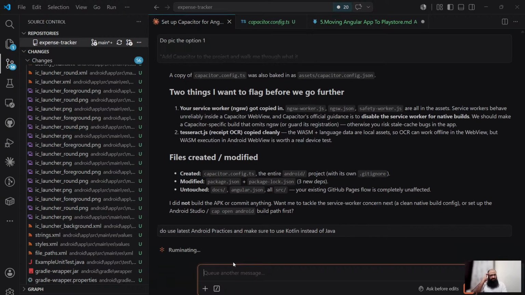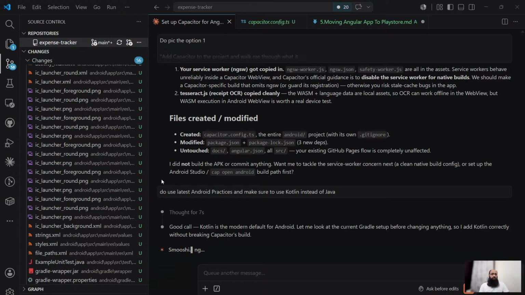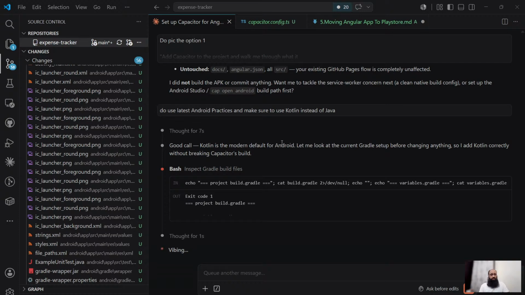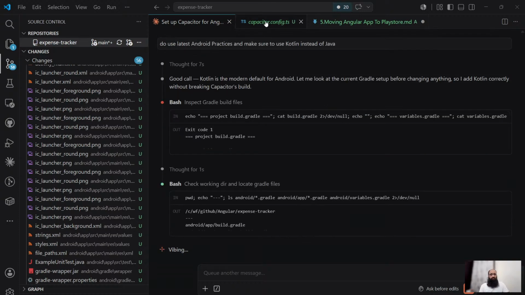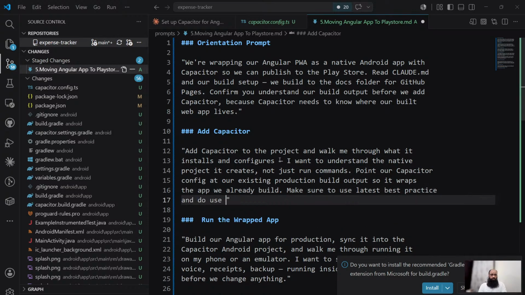Let's see what it does, because the most recent trend in Android is that Kotlin is the modern default. So I should have asked it earlier. Let me rectify that and add it over here: make sure to use latest best practices and do use Kotlin instead of Java.